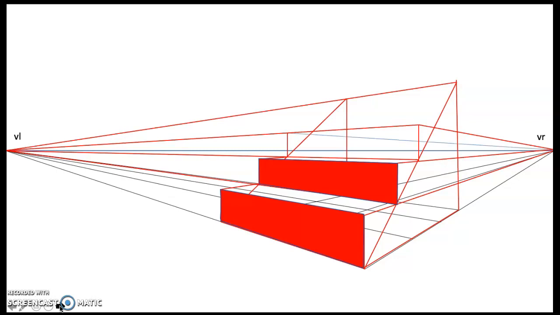So here we go. What you see now, I just added a blue guideline. Now, why is that? That's very important. As soon as you come above the horizon, the top of the step will disappear, actually, because you can't see it. We will see the step from a lower point of view.